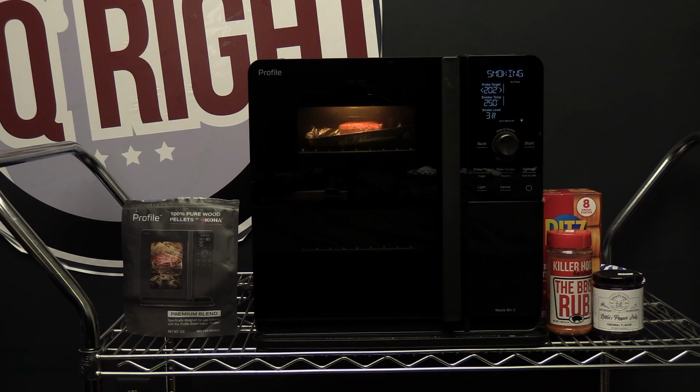It didn't do that, but I'm imagining it's got a lot of electrical heat to it. So think of a toaster oven with pellets. And then it's got this water pan in the bottom right-hand side. It says the waste bin right there. And you have to load it full of water. What it does is the pellets go through the auger, they light on fire, and then it throws them into the water to cool it, I guess, so that there are no fire hazards.